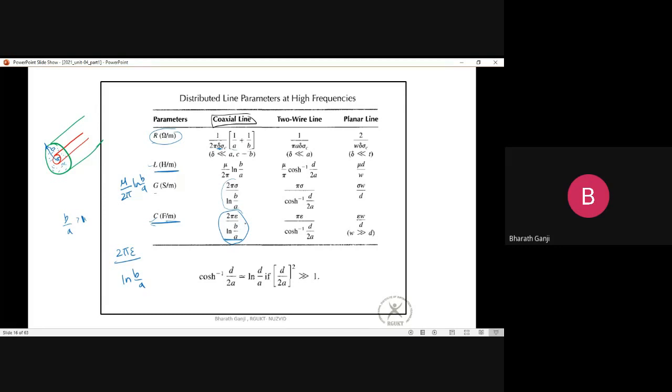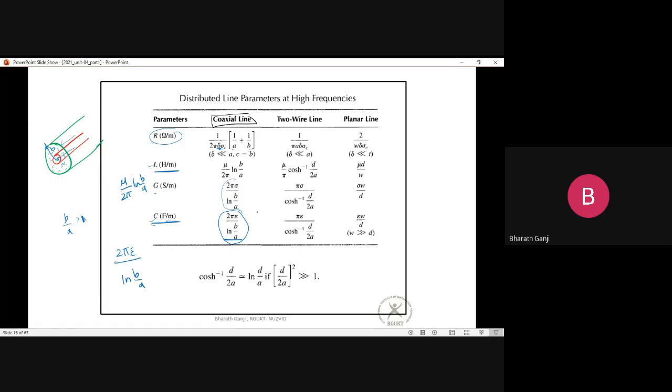Whereas the inductive effect seems like it is increasing. It increases because the effect of the other conductor is decreasing, and the opposite current effect, because one carries current like this, the other carries like this. So as the other one goes farther and farther away, the inductive effect of a single wire comes to pop up, right? Anyways, we don't have to worry. So these are the parameters. It depends upon how you construct these things.